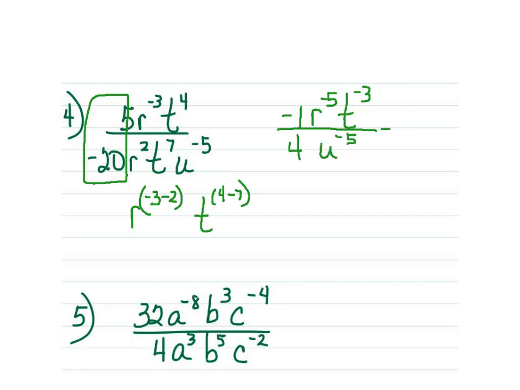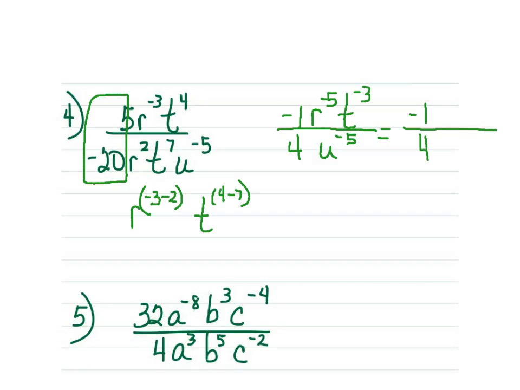So now let's take care of our negative exponents. Recall that when you have a negative exponent, you change its position: if it's in the denominator, it goes into the numerator, and you change the negative exponent to a positive. If it's in the numerator, you bring it to the denominator, again changing the exponent sign. So let's start with the coefficients, which will remain the same, negative 1 and 4 in the denominator.